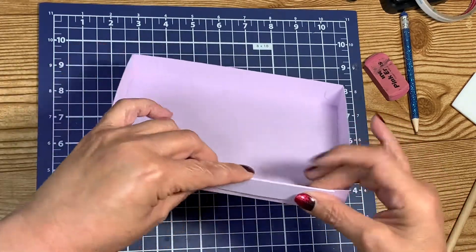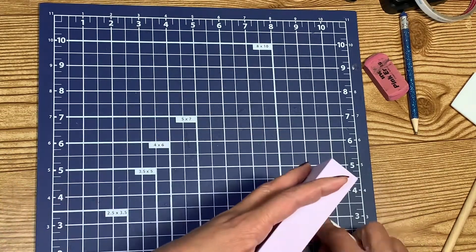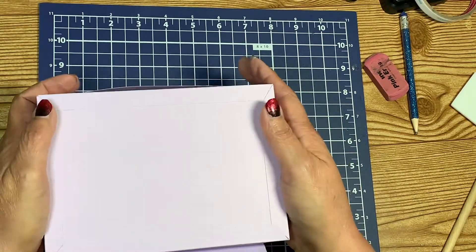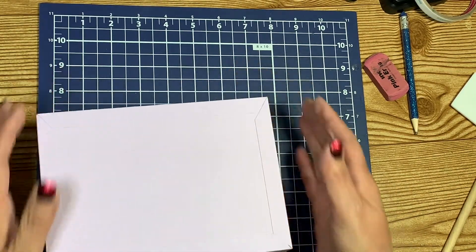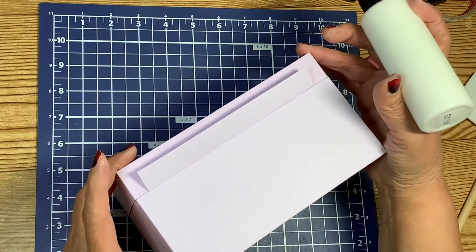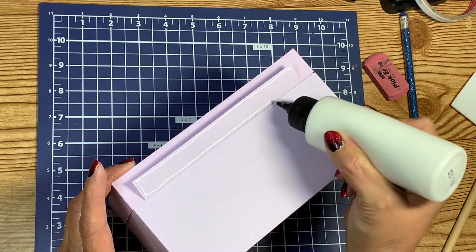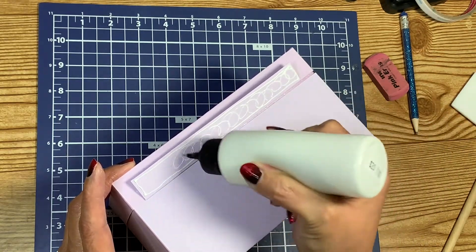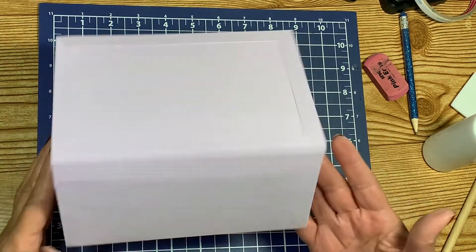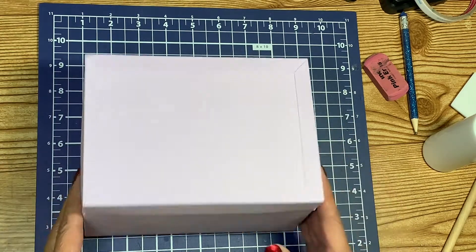I'm going right up to the edge. Then I am going to glue this to the bottom. I'm going to try to stay away from that little fold line so that I don't glue my trunk shut. There we go, guys. This one's just a little bit tighter, but once we start opening and closing it, it'll close easier — not that it's a problem right now.